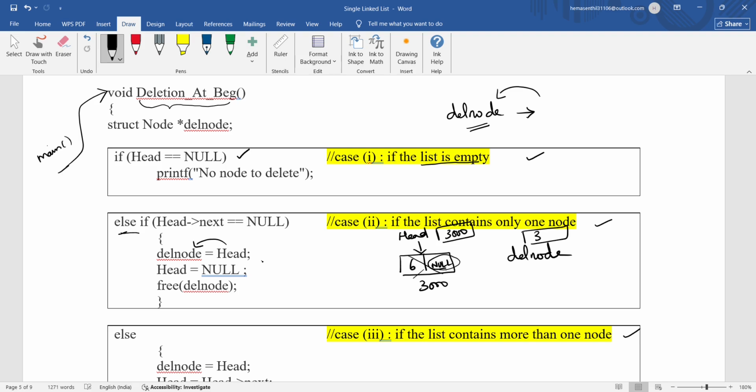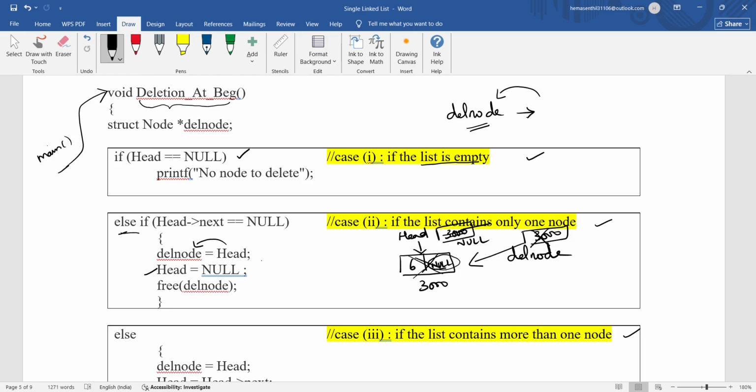Head value is 3000, so it is going to point here. Then I do head equal to null, the second line. After that, I am deleting this del node with free of del node, so this will be deleted. In this way, if the list contains only one node, this part will be executed, and the node will be deleted.